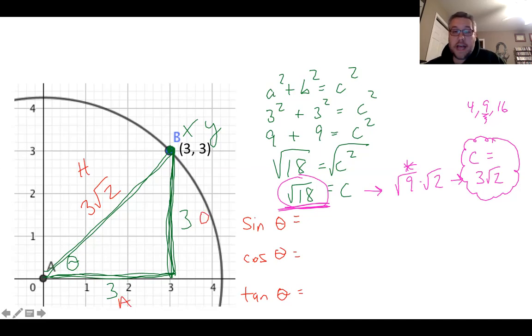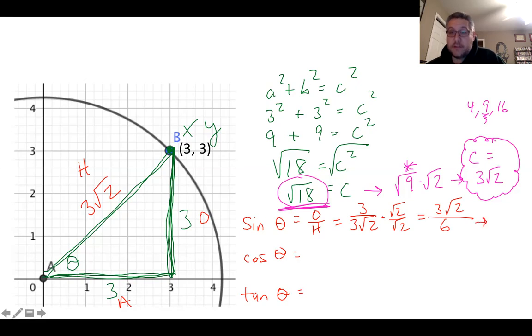Well, let's do it. Sine, that doggone fancy word for opposite over hypotenuse. So specifically, what do we have? We have 3 over 3 root 2. Now, if this is as far as you can take it, not bad. But we can try to get rid of that square root, also called the radical. You multiply top and bottom of the fraction by it, the square root, root 2 in this case. So now we have 3 times square root of 2 is 3 root 2 over 3 root 2 times an additional root 2. Well, root 2 times root 2 is a whole 2 times the 3 would give us 6.